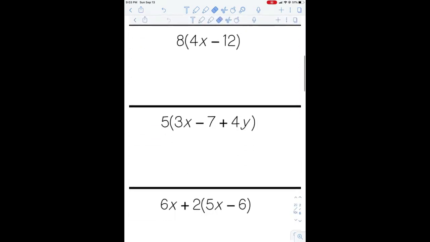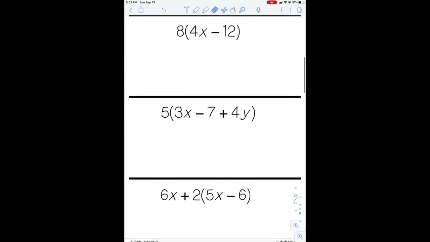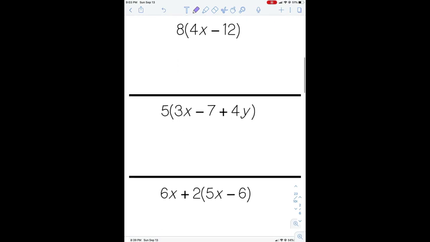So now I'm going to work out some examples with you guys. So this first one, we've got 8 times 4x minus 12. When we're solving these with that area model, I'm going to walk through the area model and the normal way to solve it. Either way that you choose to solve these is totally valid. And I promise you, I will always give you enough time that you can do either way that you are more comfortable with on a test. You just need to do what makes you comfortable.